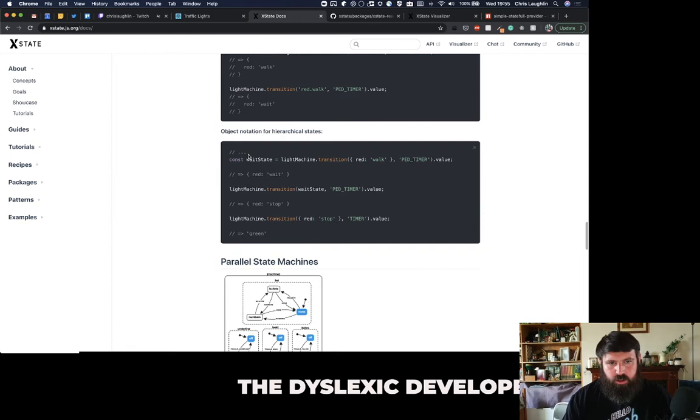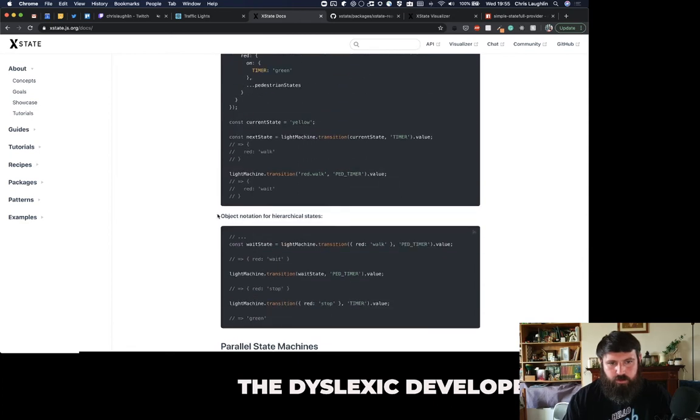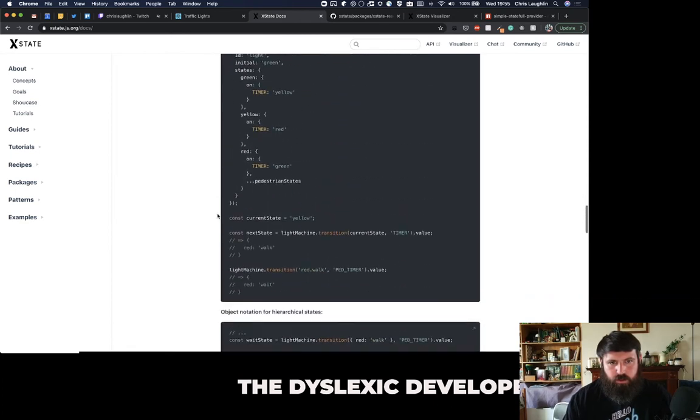Assuming they're going to be the same. So in this case, we're saying, all right, our current state is yellow. Then we say next, so we get the next state. Then we say transition, red dot walk, call the transition, and then dot value.